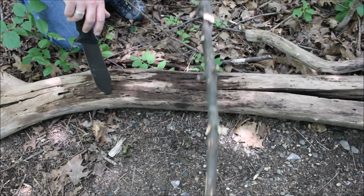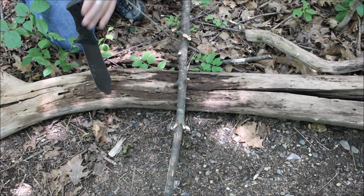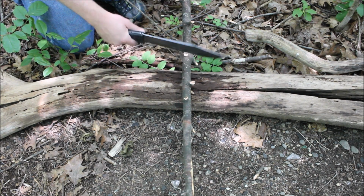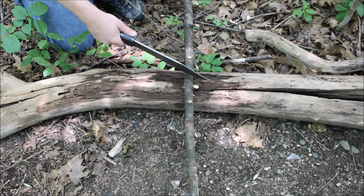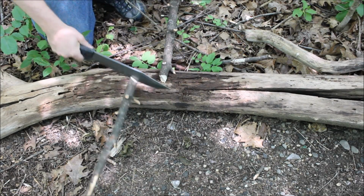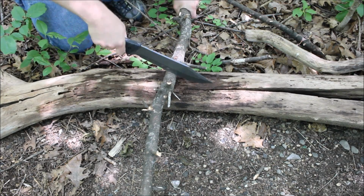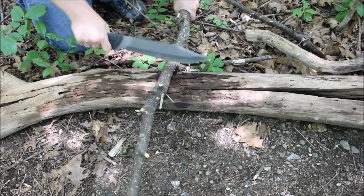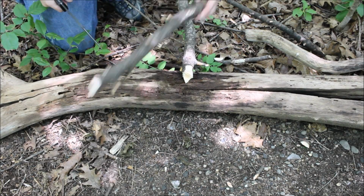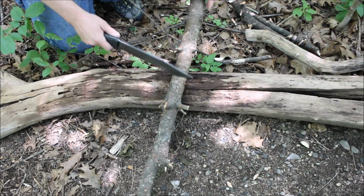Okay, we've got this dead tree that I cut down before, and now we're going to do some chopping of this smaller tree just to see how this works on a little bit, I wouldn't call it detail work, but a little more less aggressive work. So we'll chop through this a little bit. Say we had to break this up to make some tools, or in this case probably just firewood with this wood. Now we're up to probably about 2 inches across there.